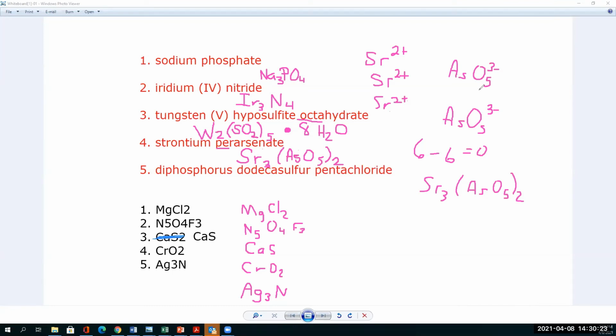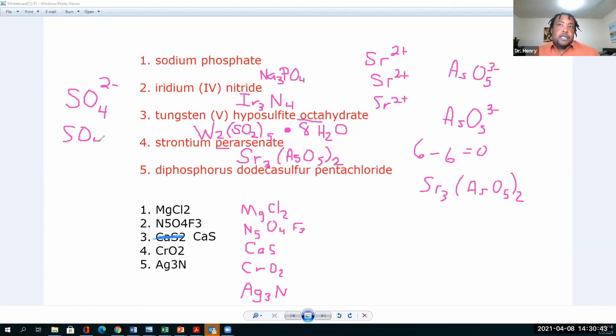Would you ever have like a hypo arsenate? It would be hypo. That means that we drop, right? So the one before it, we know that sulfate is SO4. Sulfite is SO3 2 minus, and then hyposulfite is SO2 2 minus. Okay, so that's why that one's hyposulfite. Would hypersulfite be SO5 2 minus? No. Hyper, you would call it persulfate.